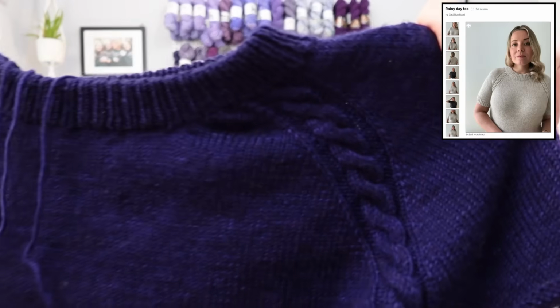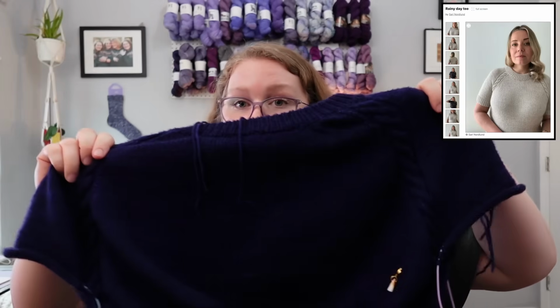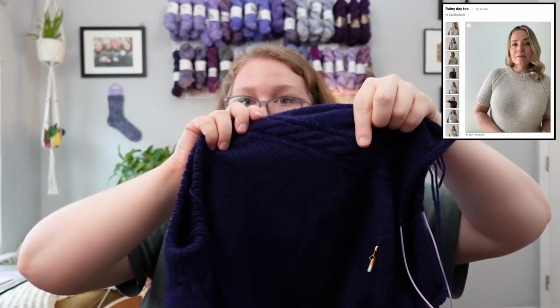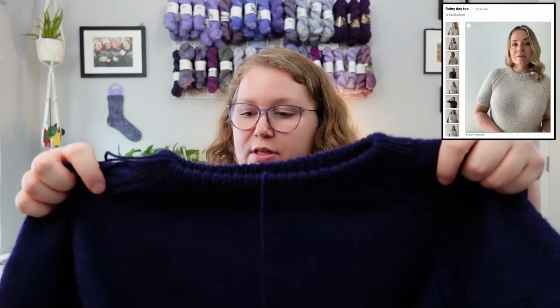So beautiful and dreamy. I love working with Lauren's Dove DK base, and I'm almost done with the 3rd skein. This should not be taking so much yarn, but because my tension is so tight, I had to add a considerable amount of increases to the raglan. According to pattern, I should have split for sleeves like here, but obviously that would not have been deep enough, so I'm just not on gauge. So I just kept trying it on and adding increases until I liked the fit, and then I knit to the depth I wanted for the arms, and then I split for sleeves.